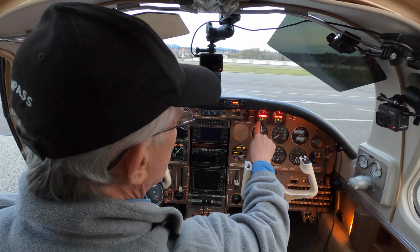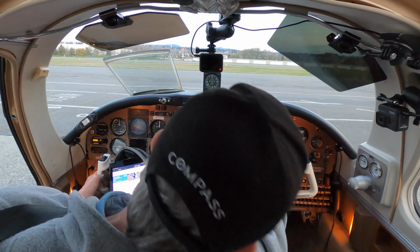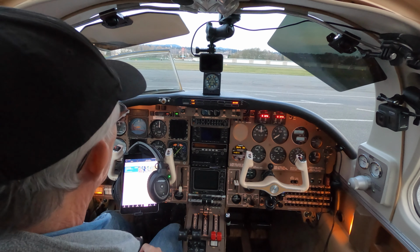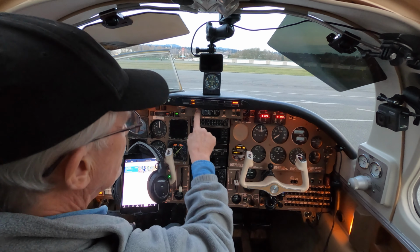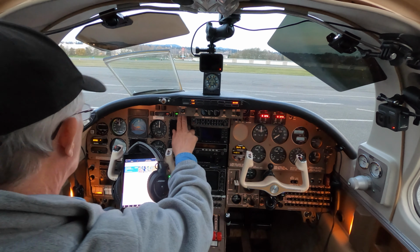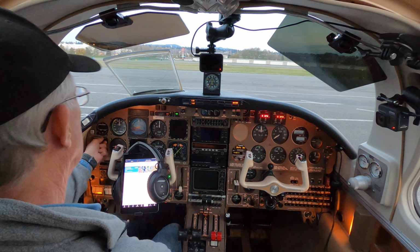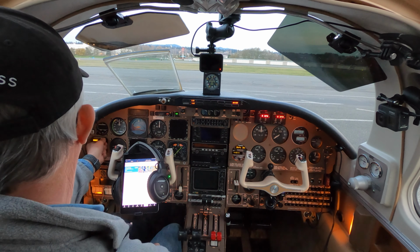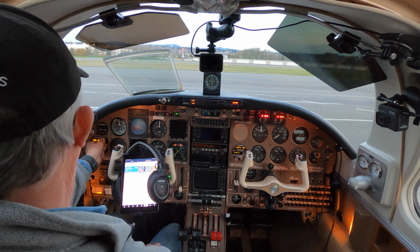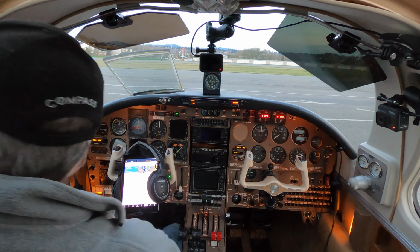Bring these back down to just RPM now, because we've got a quarter of a tank in there, which is what I expect. And master's off, autopilot master's off, door seal is on, these guys are good. I'll set this to 29.30 16. And I know we're going to have a 3,000 footer up there, so that's good.